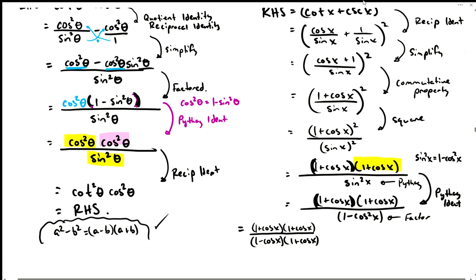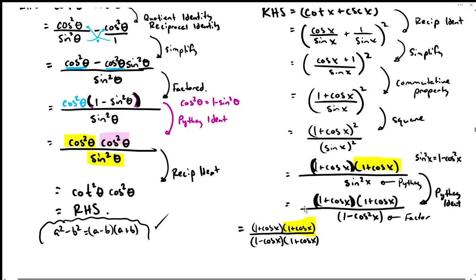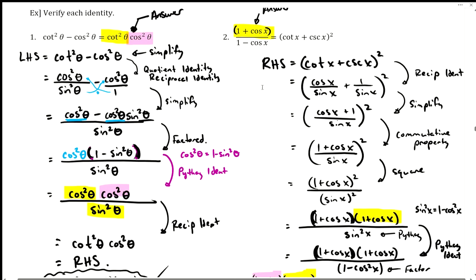Okay, and then now we can say, well, what did we want? I'm going to keep my same yellow highlight. I wanted this, and I had it from my answer. Again, that highlighted yellow, I'm just matching this highlighted yellow. But now I've got a factored out expression. So that means everything's been multiplied, and that means I can cancel. Look at this. This 1 plus cosine of x and that 1 plus cosine of x would cancel each other out. And we're left with 1 plus cosine of x in the numerator over 1 minus cosine of x in the denominator. And that is the left-hand side that they said we should get.